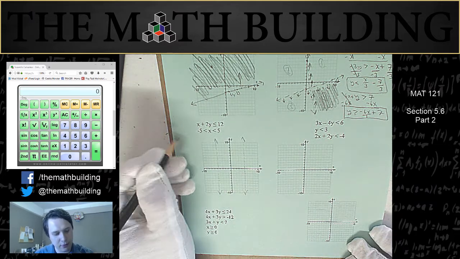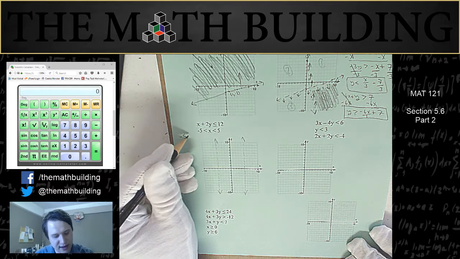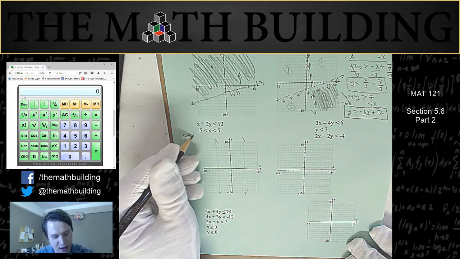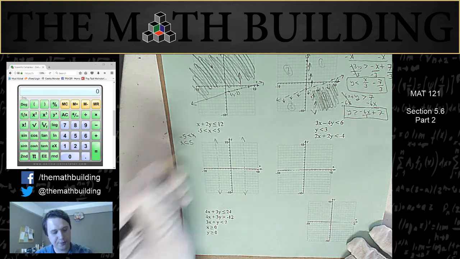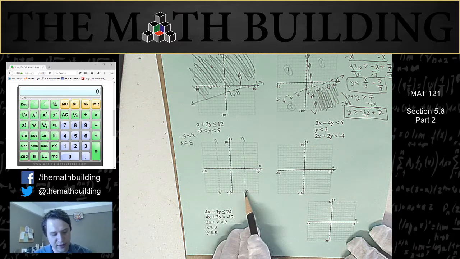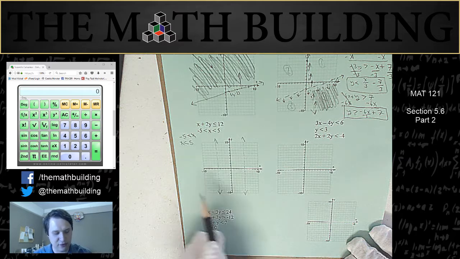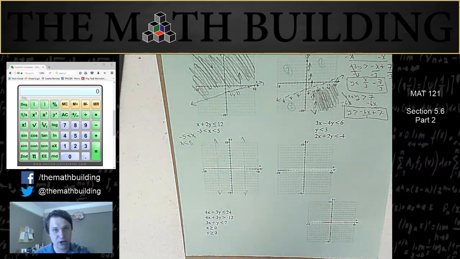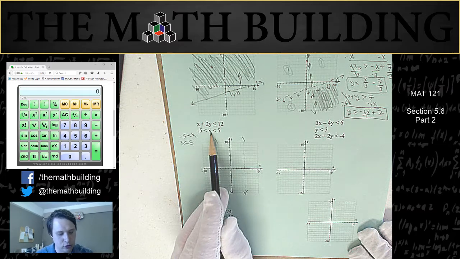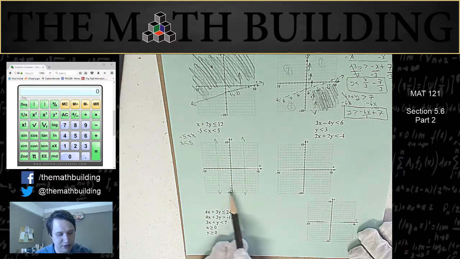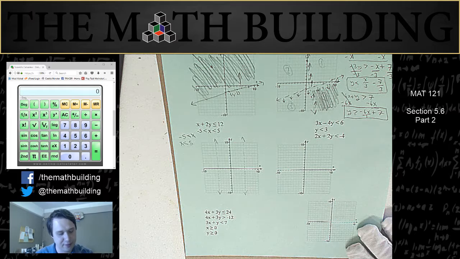Now, you remember, you could rewrite this as x is greater than -5 and x is less than 5, and those would represent the individual lines. And remember, if it's x, it's a vertical line. So you could do it that way if you wanted, but I think it's easier to just think of x as living in between -5 and 5.